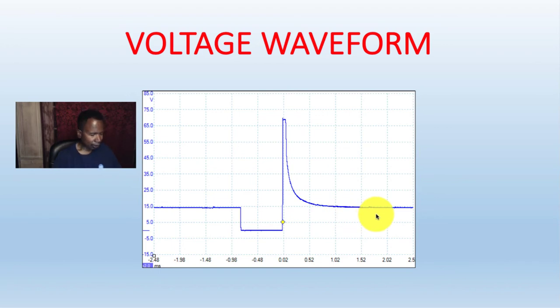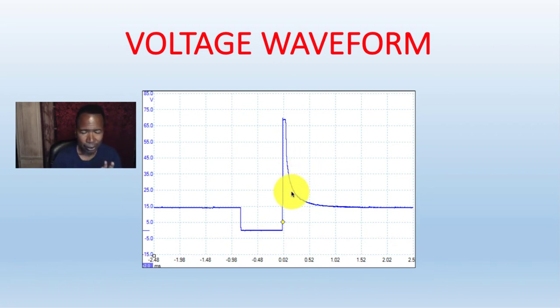Okay, so while I'm looking at this picture, I can see my pulse width. I can see my injector being turned on. I can see when it's being turned off. I can see the spike, which is important if it's shorted out. For example, if everyone's doing 68 volts, 69 volts, and I got one doing 59, it's a short injector.